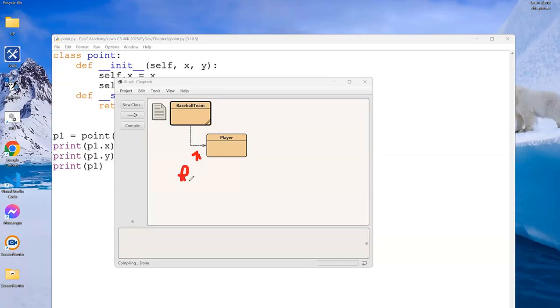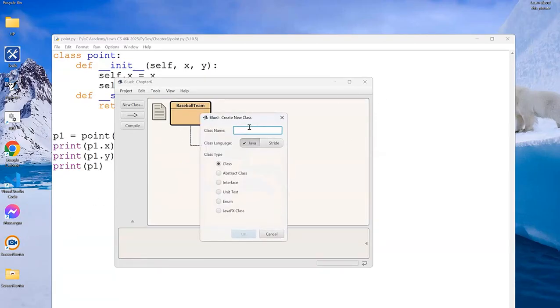That means this is a has-a relationship. You use the dashed arrow line for the has-a relationship. We also call it a use relationship or have relationship. A baseball team uses 9 players. A baseball team has 9 players.